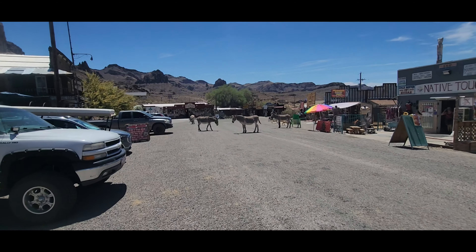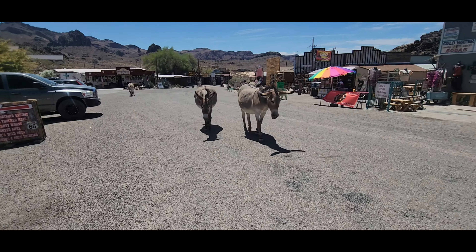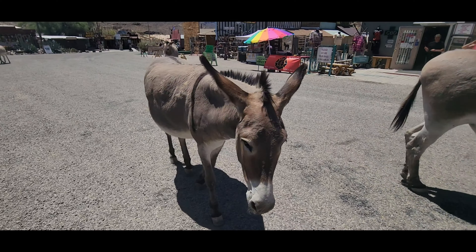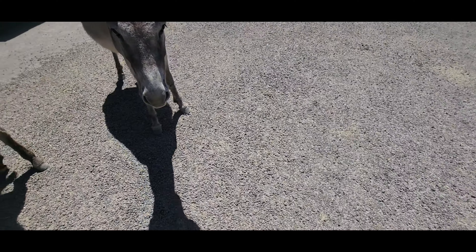All right my friends, I made it back to my truck — a little warm. Let's head into Oatman and show you guys some burros, maybe grab a cold soda or something. If you're interested in seeing the burros, just wait a minute — if not, skip ahead two or three minutes. There they are, guys — the true stars of Oatman, Arizona: the amazing burros! They see I got a bag so they're coming over. Sorry guys, I don't got no food for you, but you sure are nice. Those guys are left over from the days whenever they shut down the gold mines — they said just let them go, and now they live in the wonderful town of Oatman where you can come out and pet them and feed them. I do recommend not bringing your dog though, because burros and dogs do not mix.